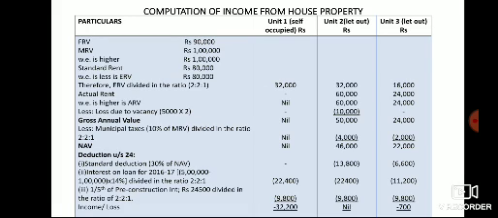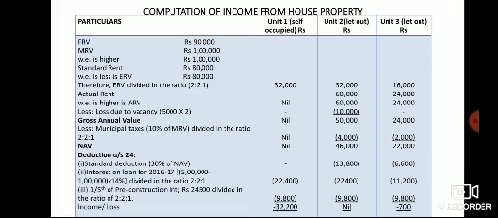Remember, municipal taxes are 10% of MRV, which will come to rupees 10,000, and this will be divided in the ratio 2:2:1 for unit 1, unit 2 and unit 3 respectively. So your NAV for unit 1 will be nil, for unit 2 will be 46,000, and unit 3 22,000 after deducting the municipal taxes. Now we go for deductions under section 24.